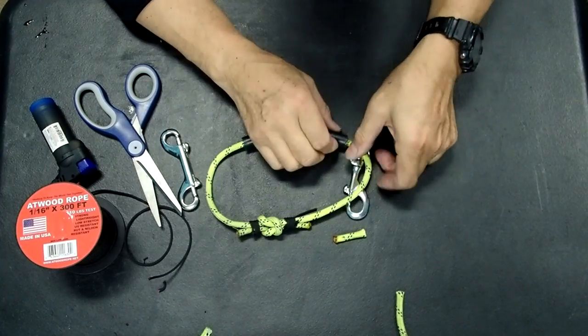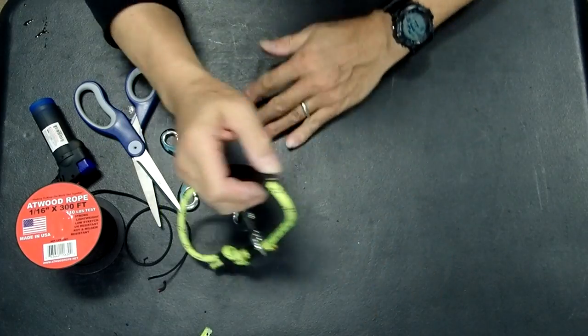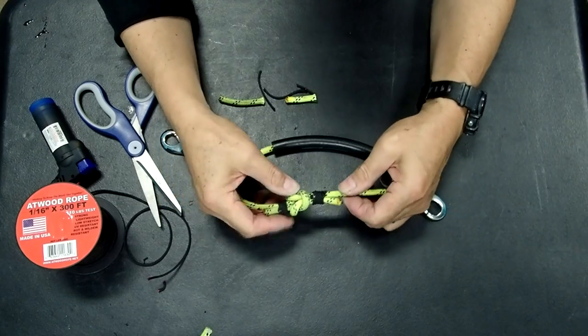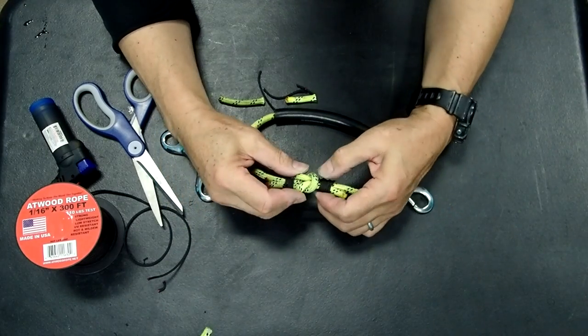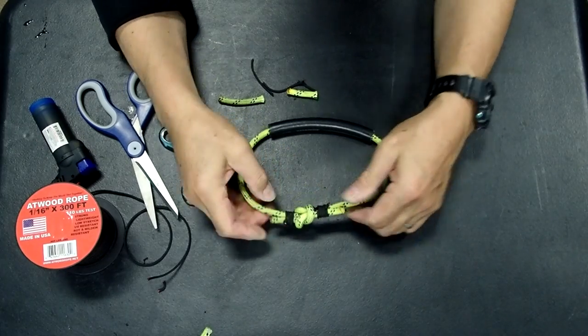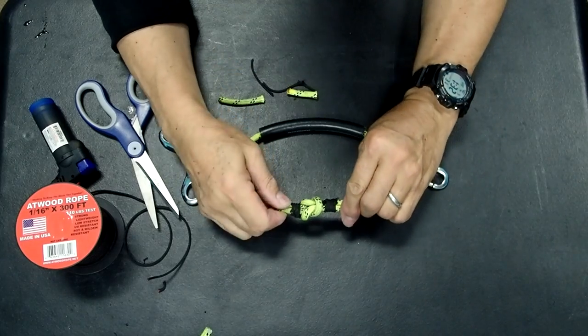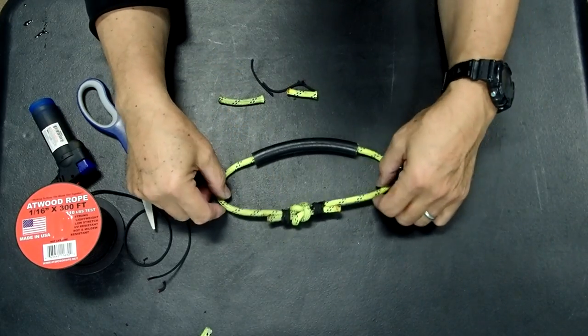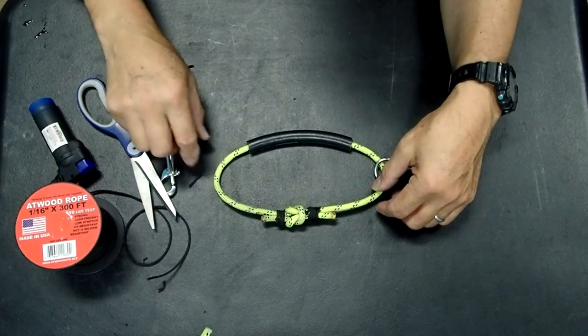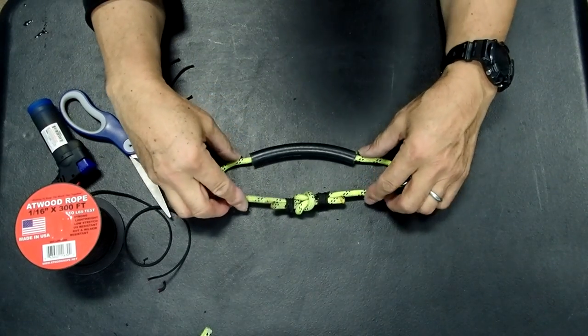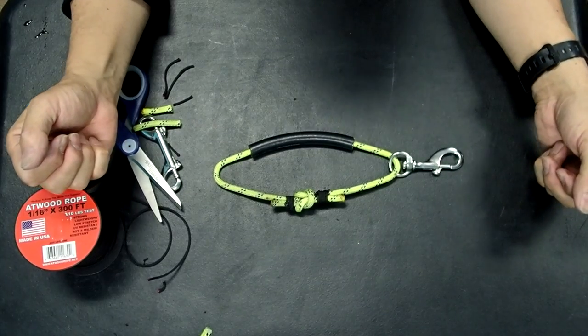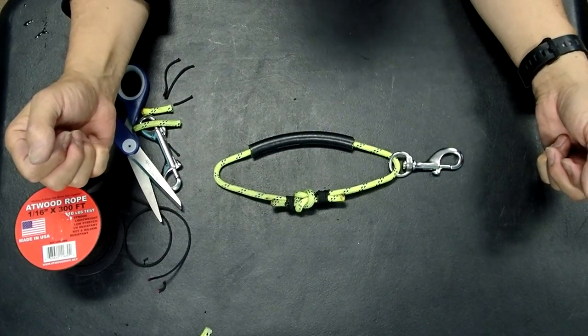So, here's our field expedient leash. I don't recommend doing this. I recommend giving it some advanced forethought. You do not want to be making a field expedient leash unless absolutely necessary for this particular type of application. That being bottle rotations in a trimix or advanced trimix class. Okay. So, that's the field expedient leash.